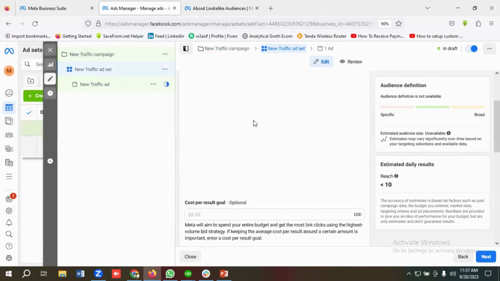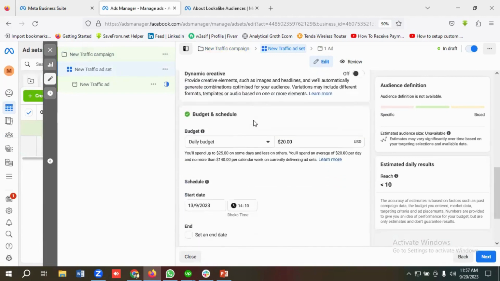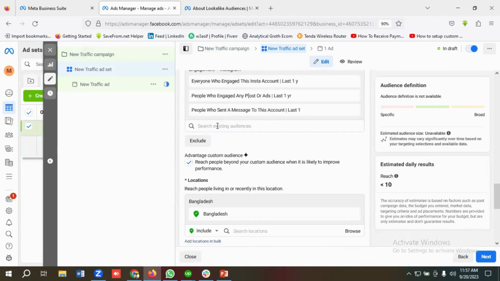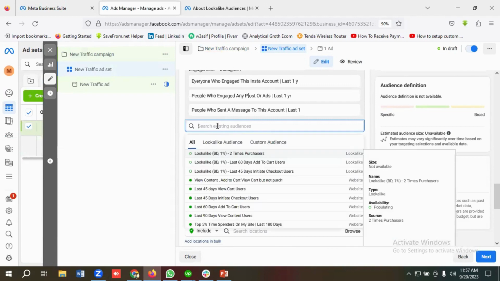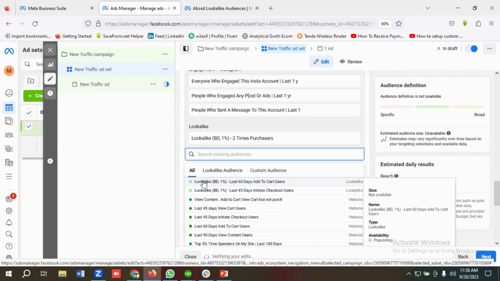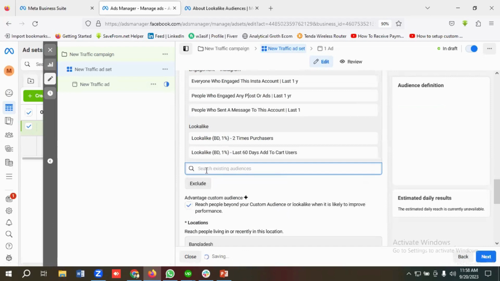If I scroll down a little bit, then if I click on it, we have the options like lookalike 2-time purchasers, lookalike BD 1% last 60 days add to cart users, lookalike BD last 45 days initiate checkout users. So for example, I am choosing these segments, this one, and this one.